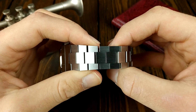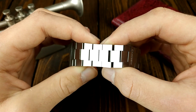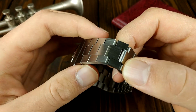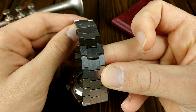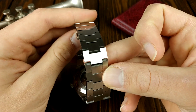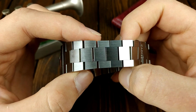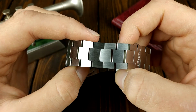As always, we are going to start with the bracelet, and yet again, just like on pretty much all of these Chinese watches in this price range, the bracelet is not the best. For first, it's rather nice looking, goes well with the whole look. The brushing on top is done perfectly and it isn't overdone. On some watches, the finishes often don't match. For example, you get a brushing on the bracelet that is a bit harsher than the brushing on the case, and that affects the presence of the watch.